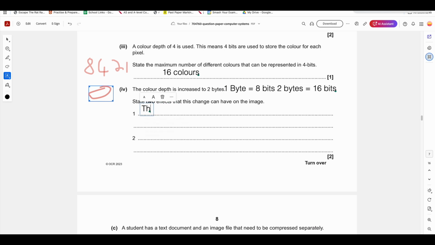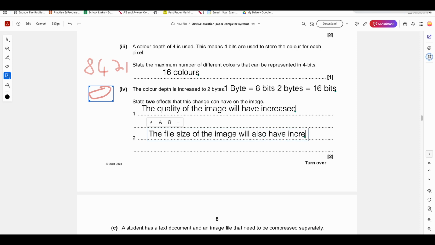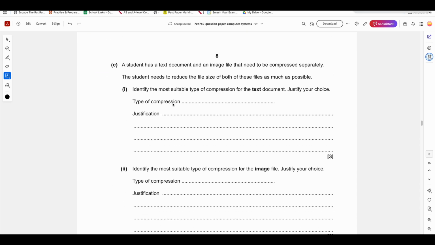So one is the quality of the image will have increased, which is one good thing. The other issue I'm going to have, because of that, is the file size of the image will also have increased. Now I can get away with putting fairly short answers there because the question says state two effects, so I'm not having to give massive answers. The word state or identify means short answers.